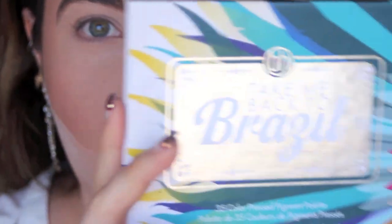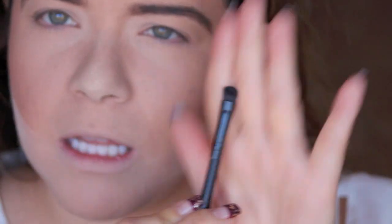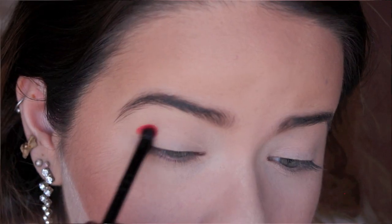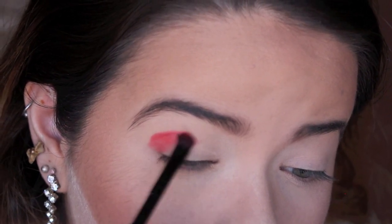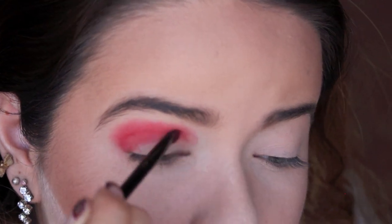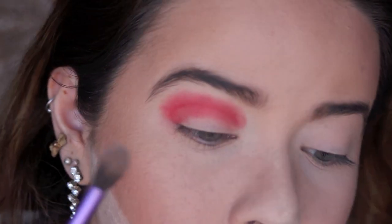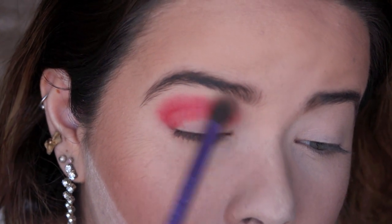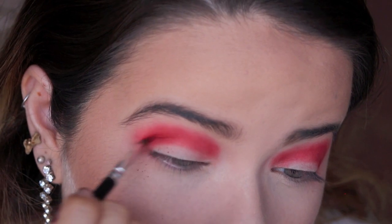After the brows are done, I'm going to be going in with my BH Cosmetics Take Me Back to Brazil palette. And I know I use this a lot, but it's the most colorful palette I have. I'm going to be going in with this bright red right here. I'm taking a smallish shader brush, and I'm placing that into the crease and of course blending it up. Then taking a clean fluffy brush to blend it out to have no harsh edges. And then I took a really small pencil brush to really pack on that red. I just added a little bit more because I want that red to pop.